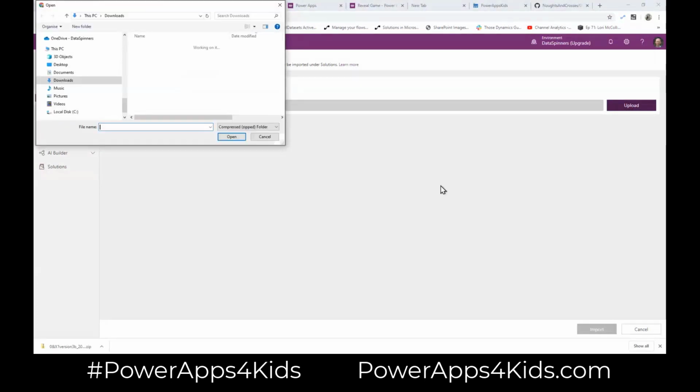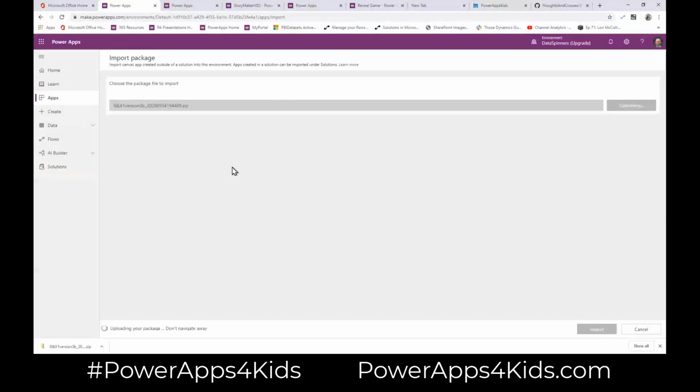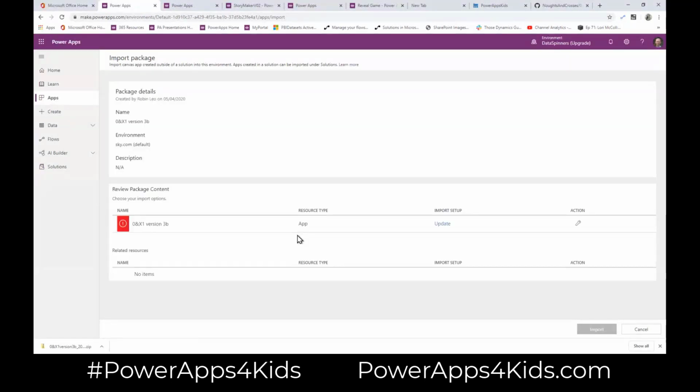The thing to bear in mind is the app that the boys did was a standalone app. You'd need nothing for this thing to work. You click open on there, and it's going to whiz around for a little bit. It tends to take a little longer using this method than the alternative method. It'll ask me which version I want to do. I'll click OK, and then I've got my version.